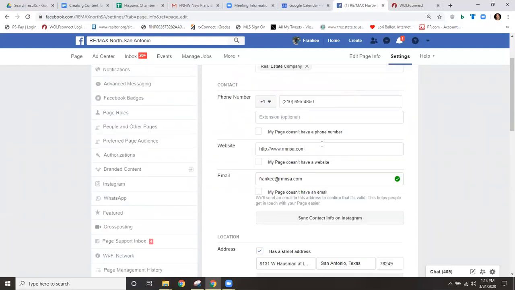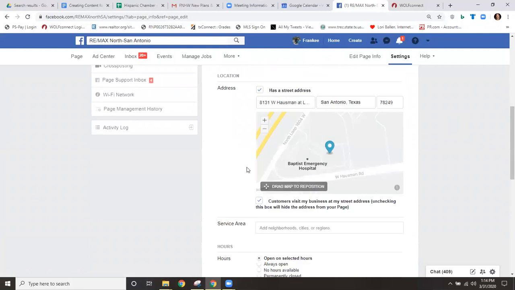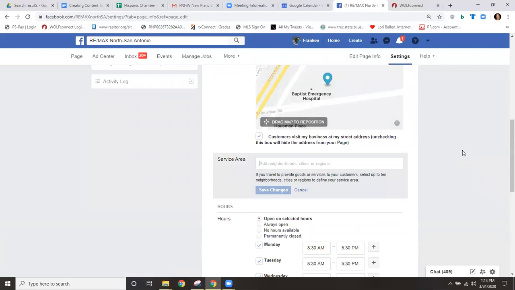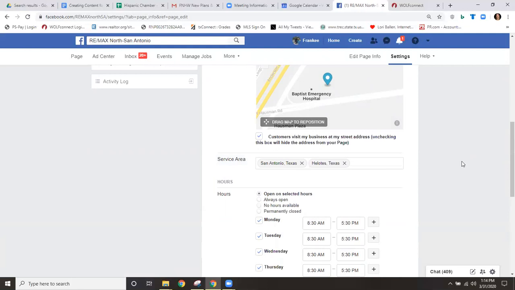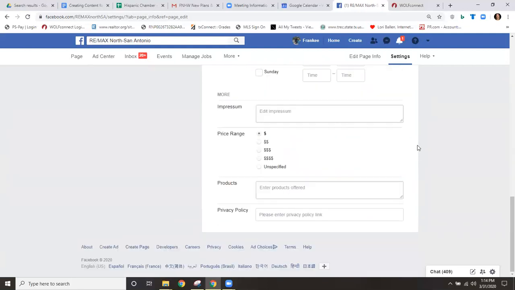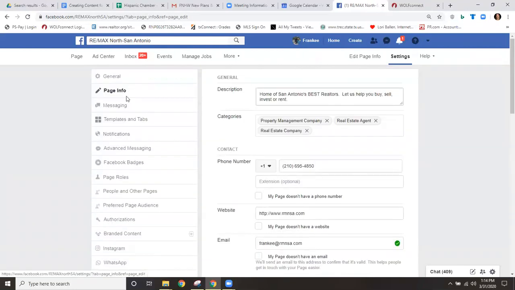But one thing I wanted to show you is this has a service area, and I haven't done that. I should have offered that as well. But you can put in service area in here, and it's going to show other cities that you serve, up to 10 of them. That's something that's newer that you can add in. So I would check that part out as well.